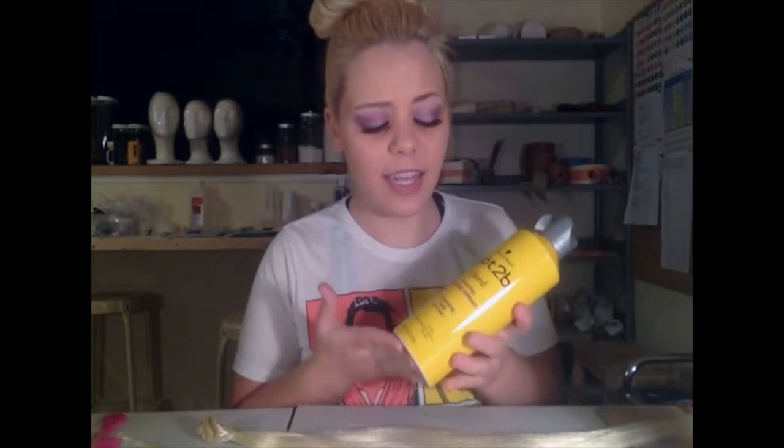A lot of people internationally have asked how I did some of my wigs, and unfortunately I have no idea what the comparison to this product is in other countries — if somebody does know, feel free to tell me. For Got2b glued products, if you're in the US you can get them at Walmart, Walgreens, CVS, or Target — it's pretty easy material to acquire.